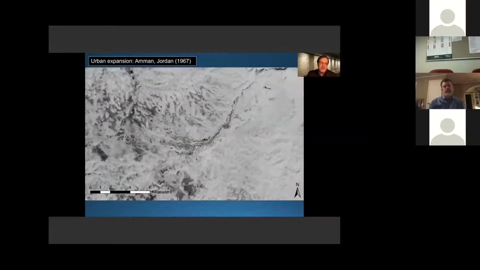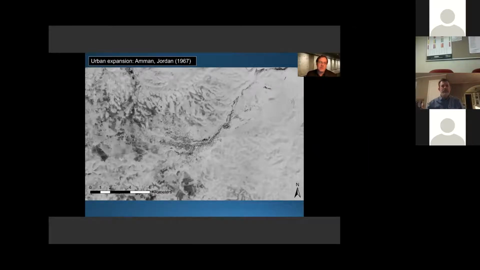And the fact that this imagery is old is really the other thing that makes it extraordinarily valuable. Of course, today you can get high resolution imagery on your phone of anywhere in the world. But this old imagery that is now more than half a century old actually records a picture of the landscape prior to many of the major changes that we've seen in recent decades.